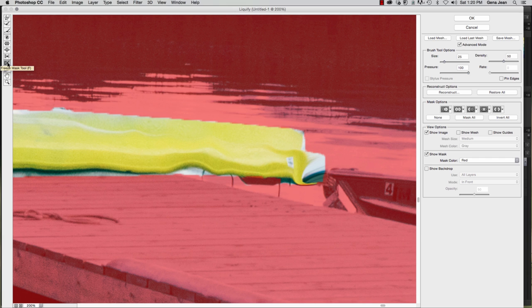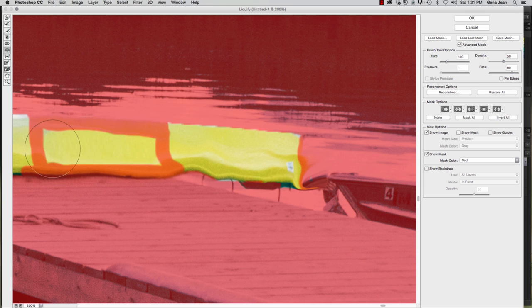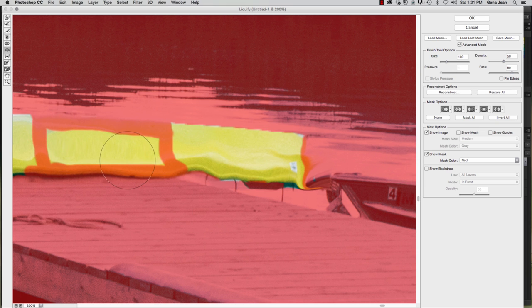Below that, freeze mask. That's just painting in the mask. If there's an area that you don't want to be affected when you pucker or bloat, you can go in and add to your mask using the freeze mask. And so if you wanted to make an adjustment only right here in the middle, but you didn't want it to apply to this area here, you could paint in a freeze mask. Now go in with your bloat tool. It will only apply to the unmasked areas.